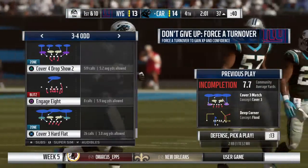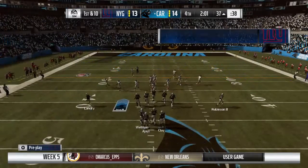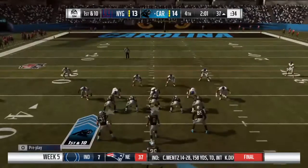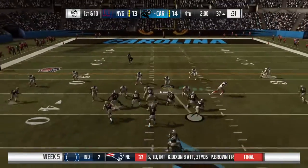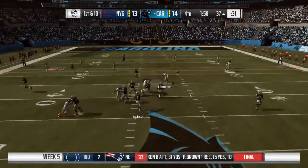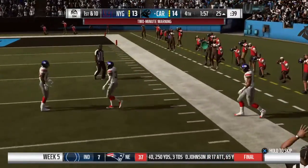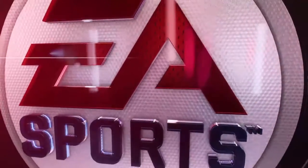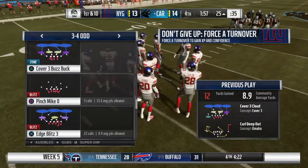So the failure to convert, no doubt, really hurts. But this one's not over. A good chunk of time on the clock and the timeouts. Yeah, not only do they have the timeouts, as you just noted, they're going to get an extra one with the 2-minute warning. And that's going to help in a big way. So in a sense, they have 4 timeouts in their pocket. The big thing, stopping them on defense now. They can't let them get a first down and make them use their timeouts and get a fresh set of downs. They've got to stop them right here. And if so, they've still got an opportunity.